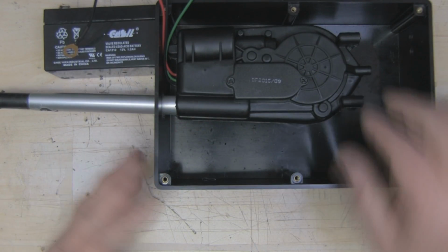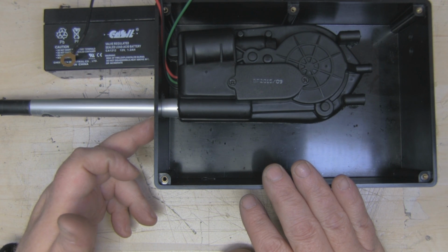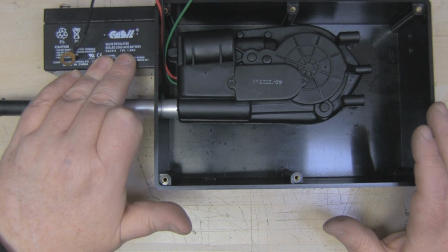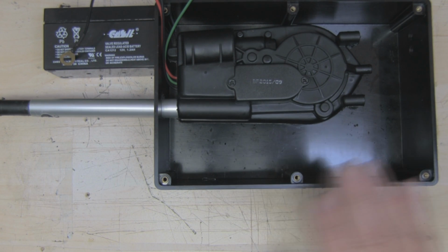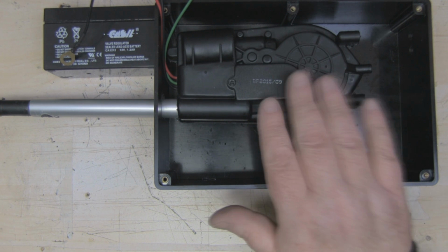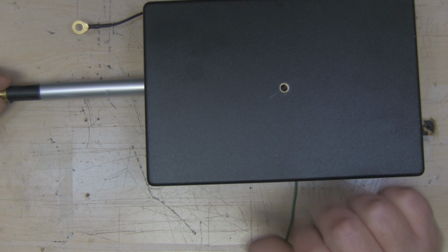So what I've decided to do is to fit everything inside this large project box that I've got here. So I've cut a space in the side here so I can fit the automatic aerial through here, and I'm going to run the aerial itself off this small 12-volt battery. So using this project box, I should be able to fit everything inside here, all the switches and everything that are going to operate the automatic aerial for it to actually extend and then retract again. And I've put a small thread on the base here just so I can attach everything to a tripod when it's finished.